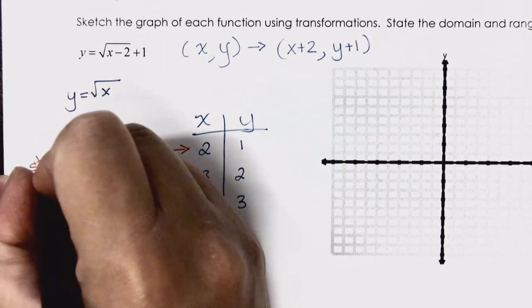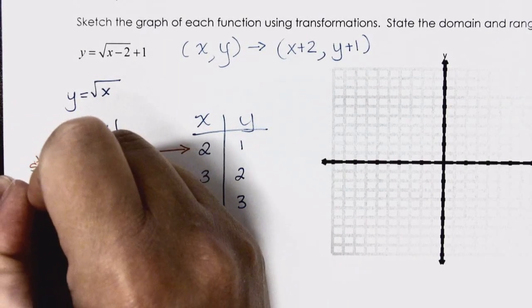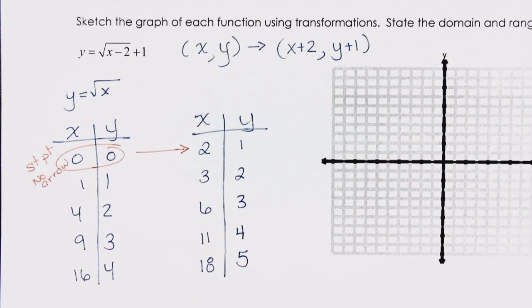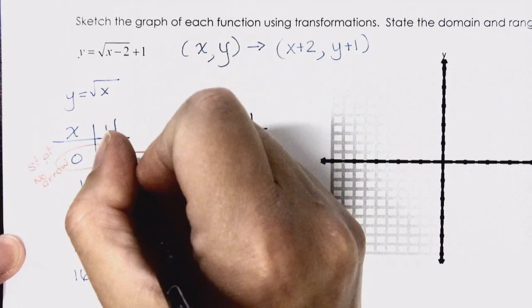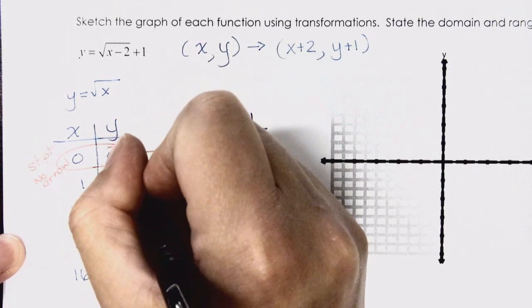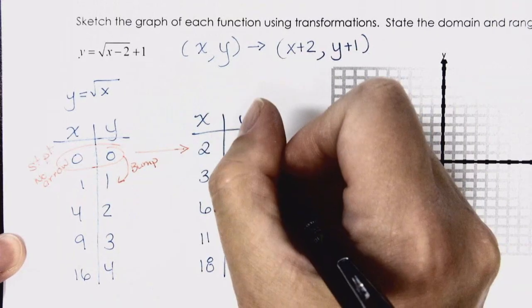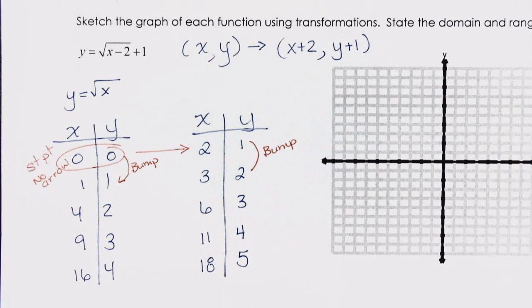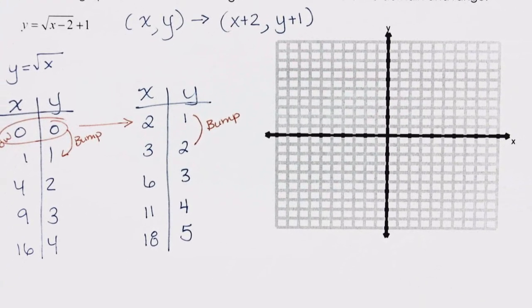This is my start point, and it has no arrow on it. So this guy won't have an arrow on it. We know that there was a bump between 0 and 1. We had a bump. So between these 2 points, we're also going to continue that bump. So the things that are happening on that original graph, we're just carrying them over. We're just putting them in a different space. Everybody good with that? So now we're going to graph some stuff.